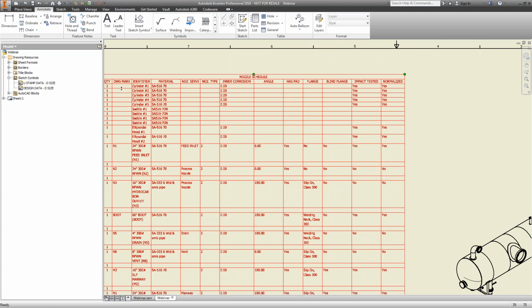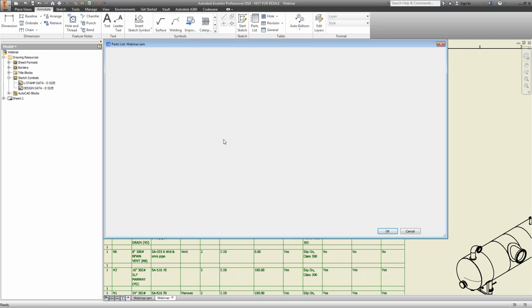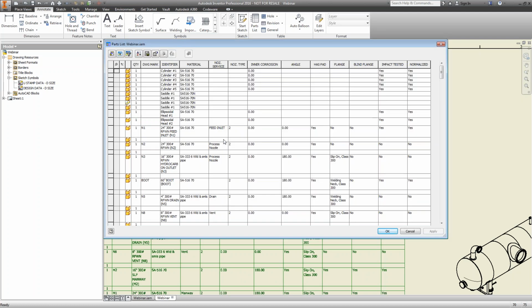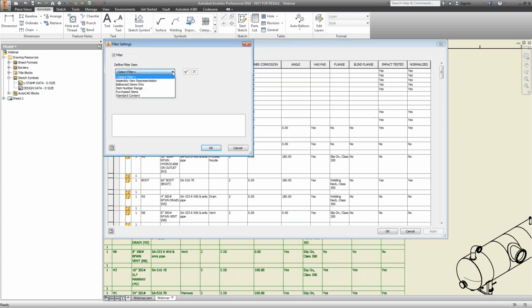What we need to do is call out the representation that I was showing you before. So remember when I showed you that representation for the nozzles? Well, that's what we want to call out. So what I'm going to do is right-click on the table and select Edit Parts List right here. And up here, I'm going to come up to my filter settings, which is this button right here. And I'm going to select a filter. We're going to select an assembly view representation.